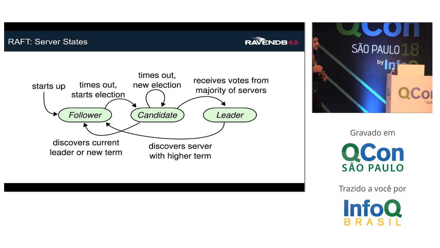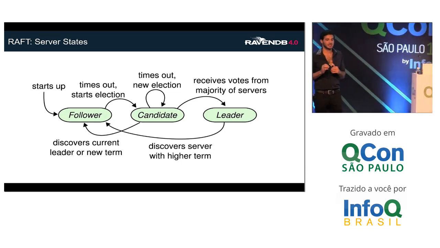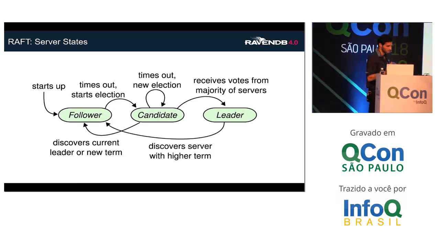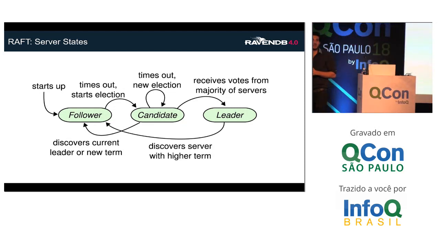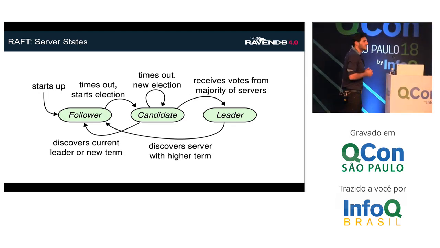The candidate will vote for himself first and send to everybody in the cluster, please vote for me. He increases the term and says, I am the most up-to-date node in the cluster, please choose me. Only when he gets the majority of votes from all the nodes will he become the leader, and then everybody else in the cluster will become his followers and wait for him to send heartbeats to say, hey, I'm here, everything is fine. The leader makes the decisions, and this is how we can solve the consensus problem in Raft.